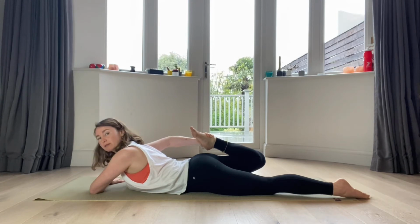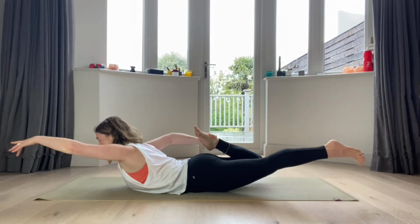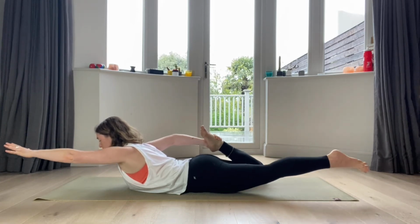And if you want to try that little strengthener, reach forward and lengthen back. And then exhale, gently release.